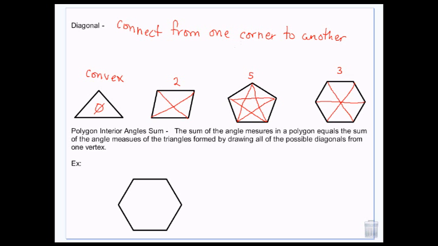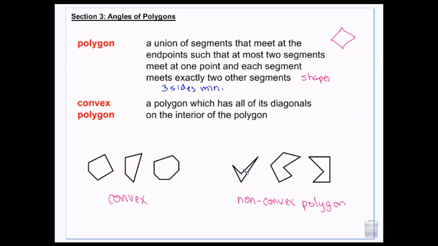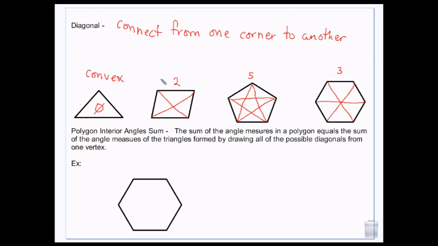I'm going to back up for just a second and I'll come back to this. If you look here, in my non-convex shape, to connect these two, I would have to exit. So I have a diagonal that would be outside. So this is why it's non-convex. Sure, I have some inside, but I have one outside. So that makes it non-convex. On my convex shapes, there are no diagonals outside. If I were to try to go outside, I'd be doing some big loopy loop. That's not a diagonal.